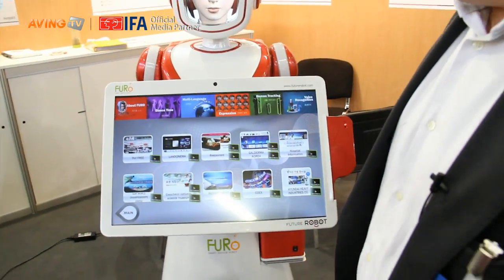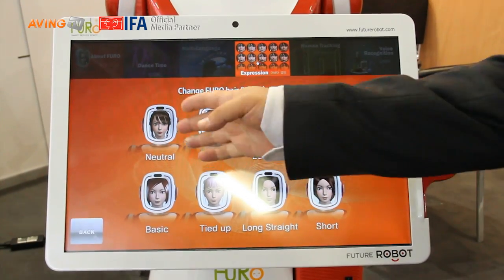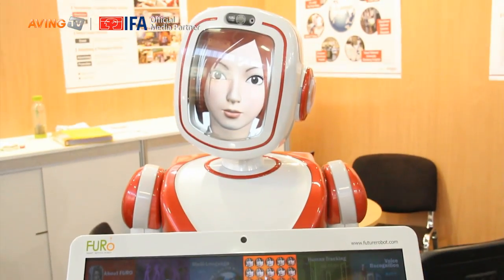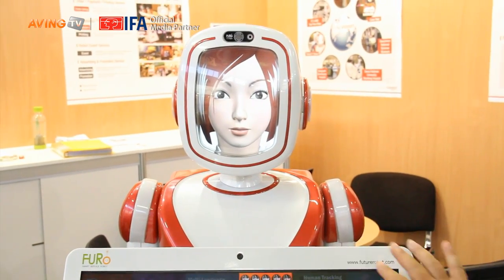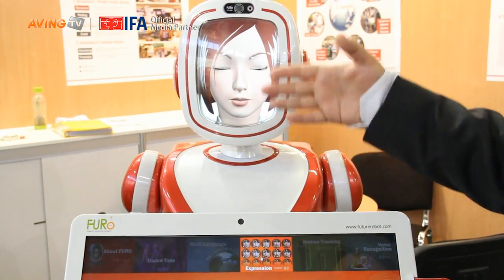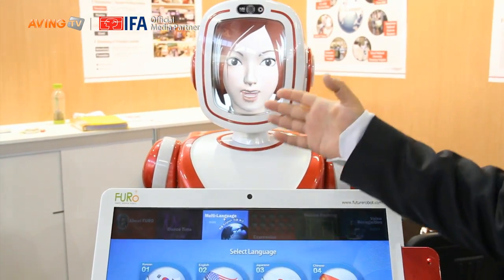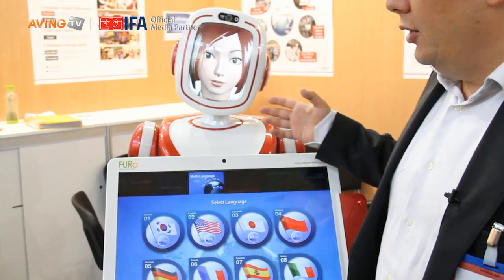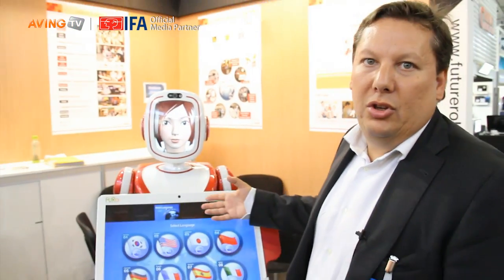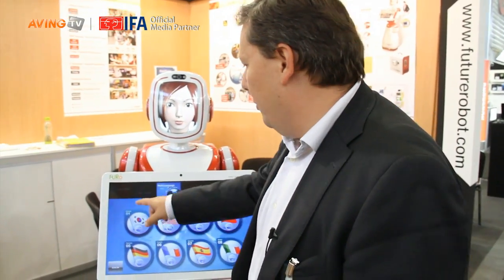Furo has a number of features. It is a very advanced robot with different facial expressions. It can interact with users not only with a traditional touch screen, but also with a face and speech. Thanks to text-to-speech, we can interact with users in many languages very easily, and that provides a way for users to get information not only from the traditional kiosk method, but also from a face that will interact with them and provide them information.